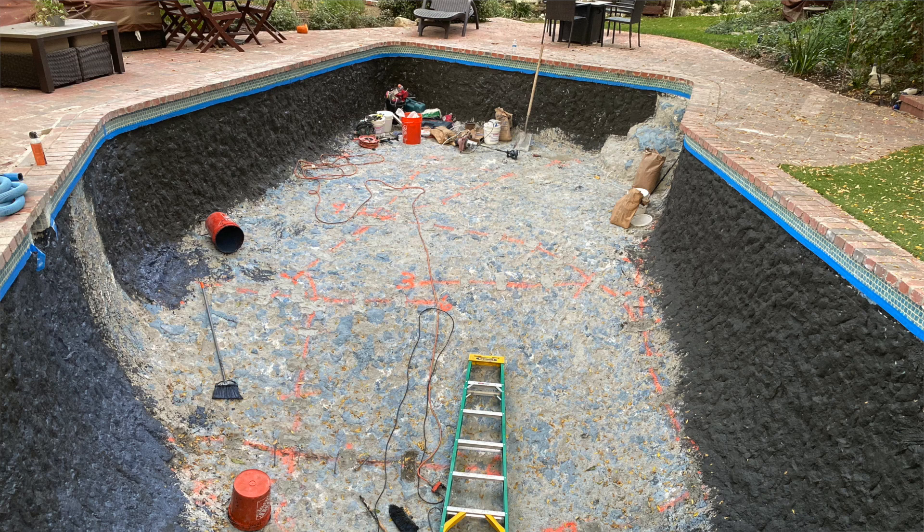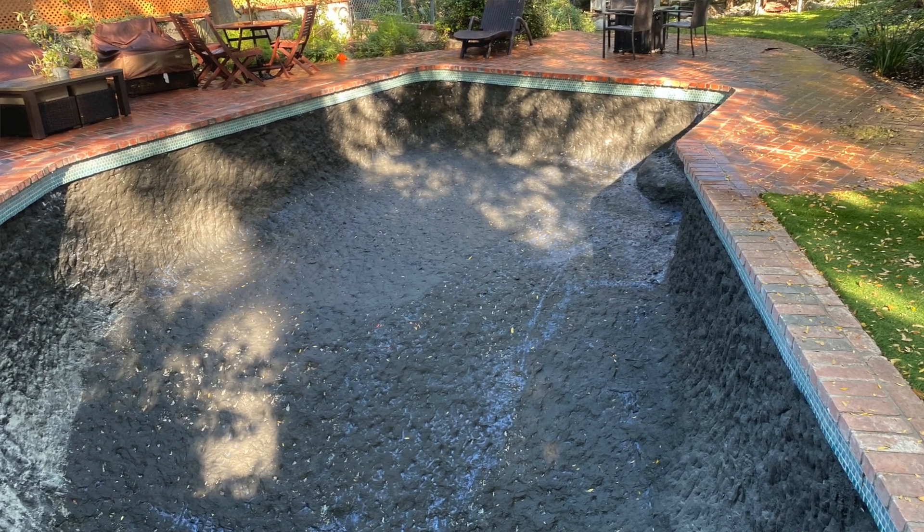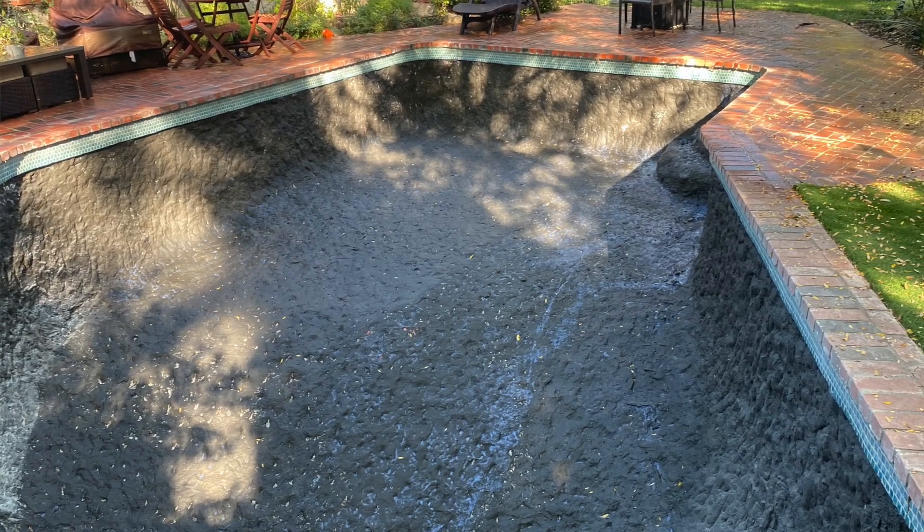Normally we just do the areas of repair, but the customer requested that we come in and waterproof the entire structure of the pool — I worked with the plasterer on this. The plaster wasn't on us; the company was going to come in after us that the customer dealt with directly. A pool should not be repaired by banging horseshoes or rebar into a wall — how to do it properly is with the Torque Lock method. We're able to stand behind our work and we'll hopefully make another customer happy.